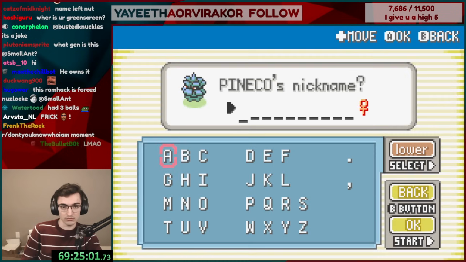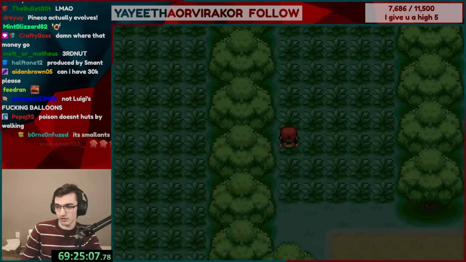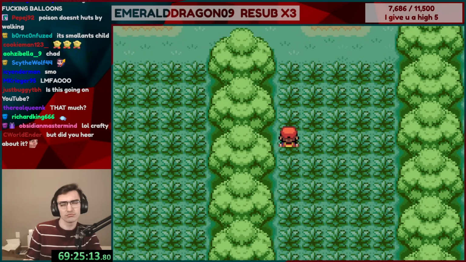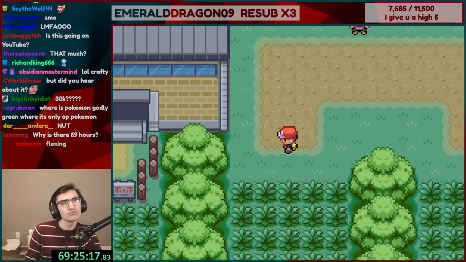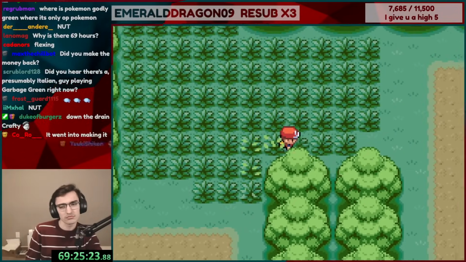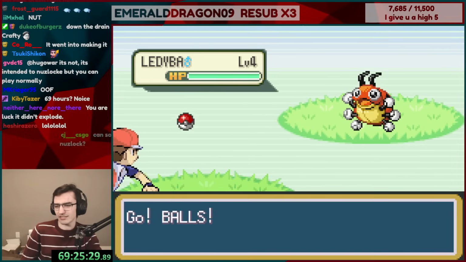Give a nickname? Who? Boom. Damn, where'd that money go? I'm pretty sure... I guess it's not my money. It's yours now. Crafty. Good luck, it didn't explode. It doesn't have explosion.